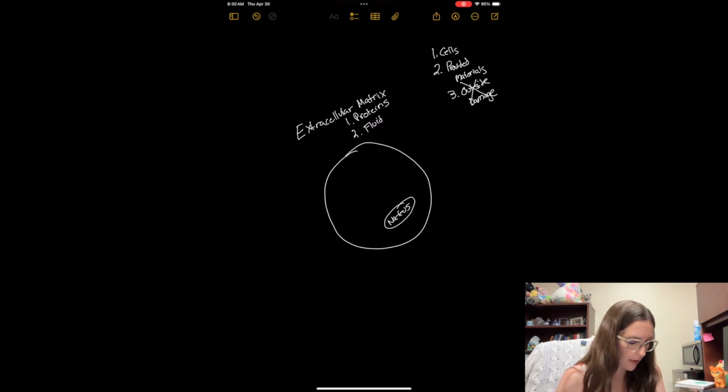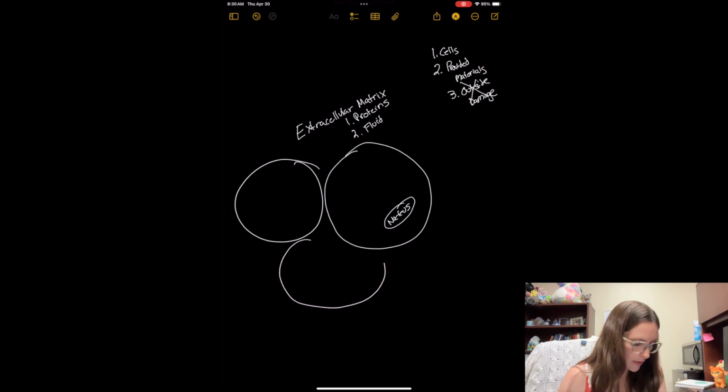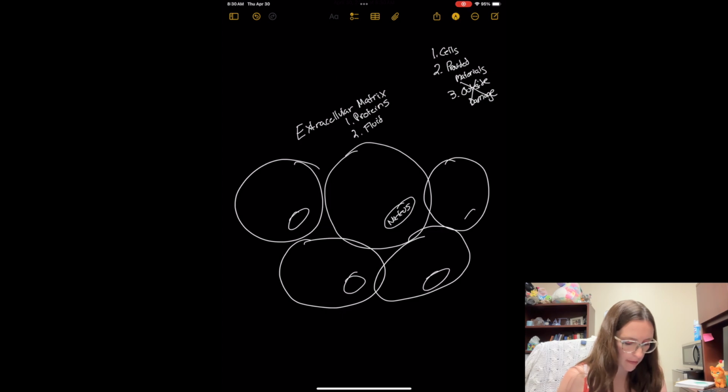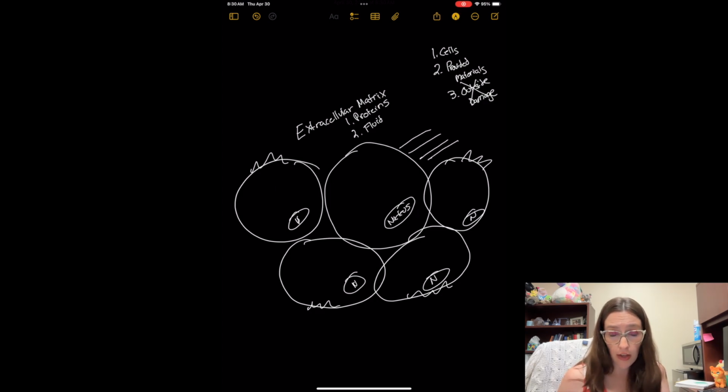And in between all of our cells, sorry if I've got all these cells, and assume that they have a little bit more diversity to them, they are going to send different sources, different things out into the tissue that will influence how they function, right? So we'll have different special proteins, and we're going to change the composition of the fluid depending on what's needed. So different ions can change. Sometimes different macromolecules can be out there.